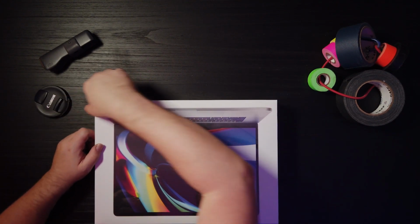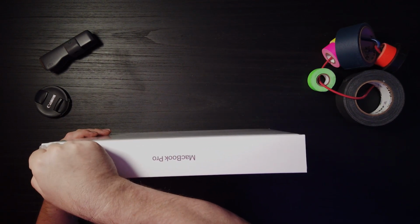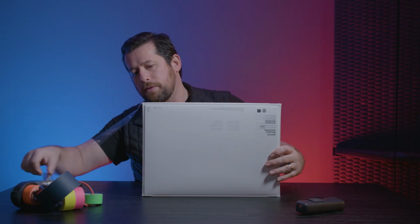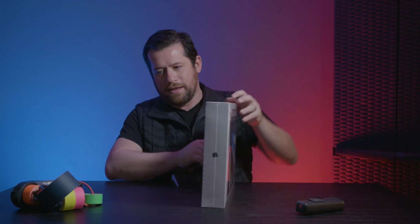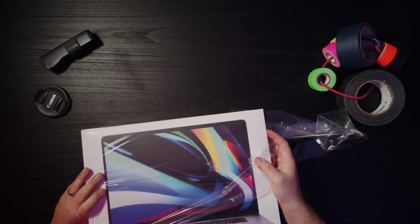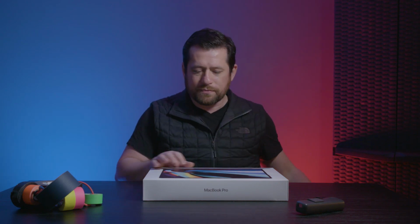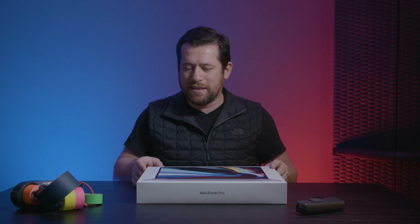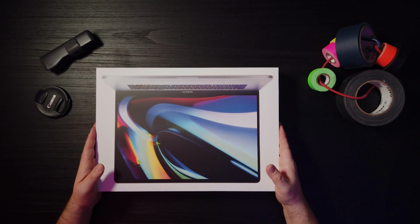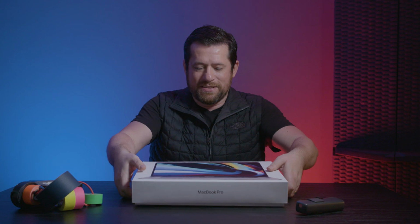And to do that, I guess we start here, and they give you a little tab here that you'll open. We'll pull that up. Love how Apple does this. Makes everything nice and neat for you, which, if there's a way for me to destroy boxing, trust me, I'm the guy that will do it. And so get that off there. Yeah, so there's the box without the cellophane wrapper. So let's go ahead and take the lid off here. Such a good feeling doing this.